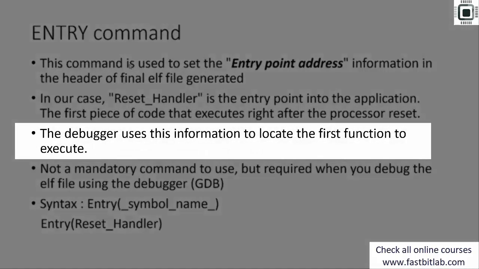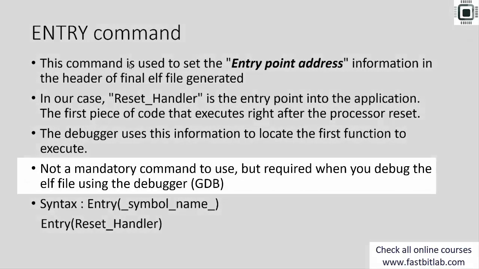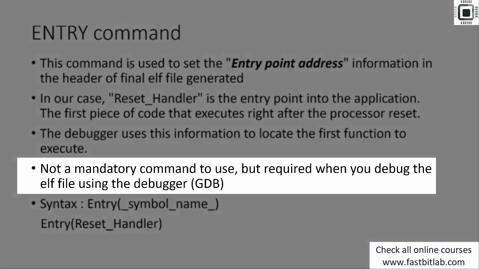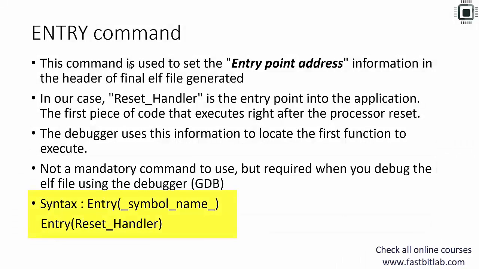The debugger uses this information to locate the first function to execute. This is actually not a mandatory command, but it is required when you debug the ELF file using a debugger such as GDB. This is given just for the debugger's sake. Strictly speaking, it is not required. This is how you should use the ENTRY command.